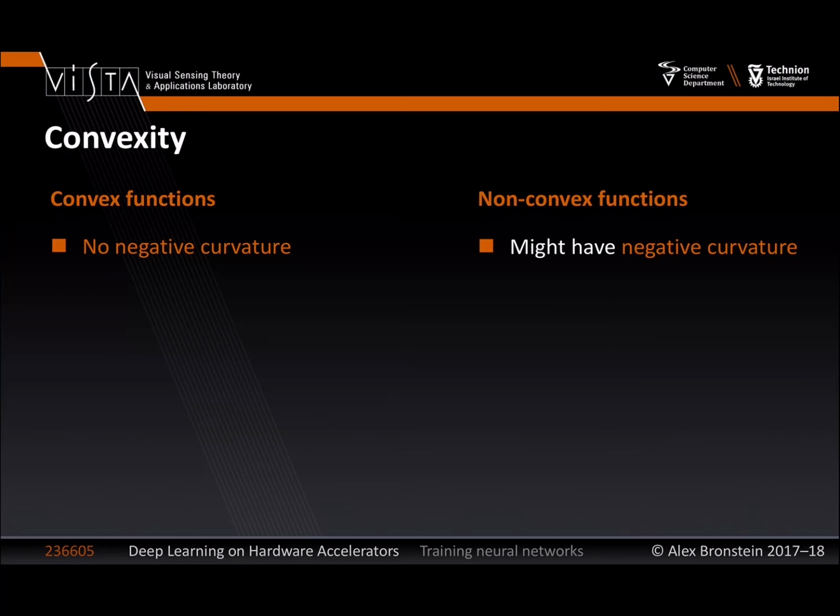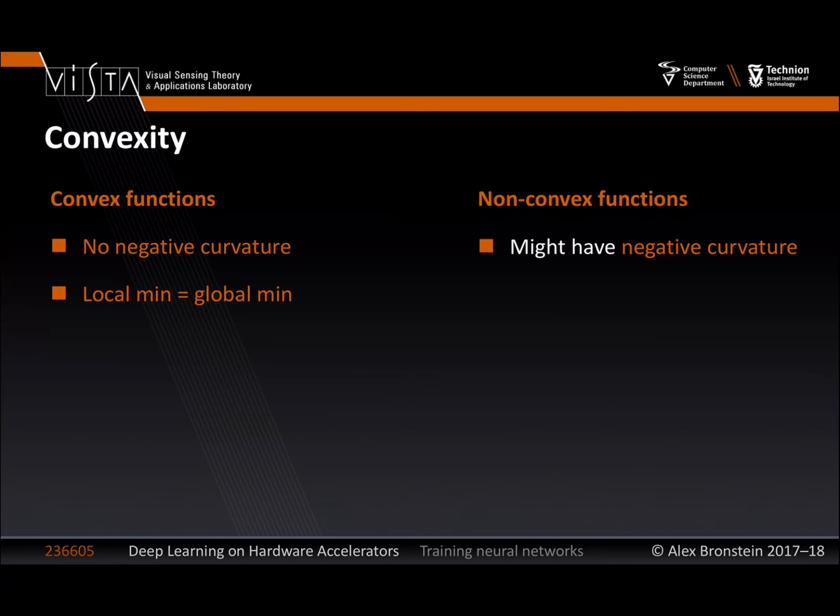Okay. So by the way, what is the logical opposite of a convex function? It's not a concave function. The logical opposite of a convex function is a non-convex function. A concave function is a function such that minus that function is a convex function, right? So you just flip the axis of the graph, the one that measures the value of the function. You just mirror it upside down, and then you get a concave function that instead of having minima, will have maxima, right? But in general, a function that is not convex is a non-convex function, not necessarily concave. Concavity is as good as convexity if you want to maximize the function.